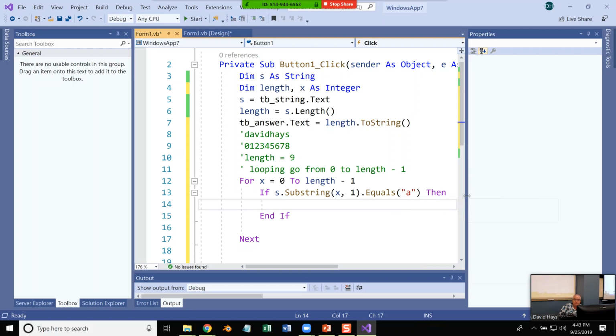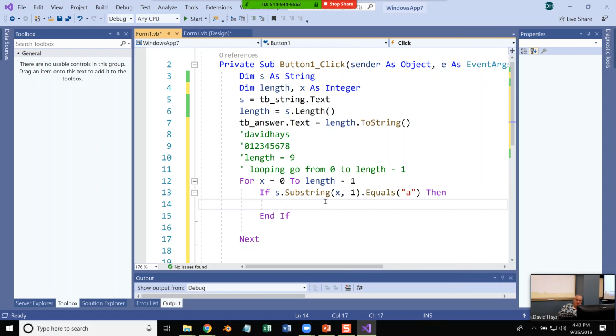What is this doing? Again, I apologize for that. This S dot substring picks one character off of it at a time. And so this starts at position X, which starts at 0. That's the D in David. And then comma 1 means we're looking at it for one position. I'm going to be exploring the substring more as we go on. Strings are challenging if you've never worked with them before. It's always best to write out like this and think through an example.